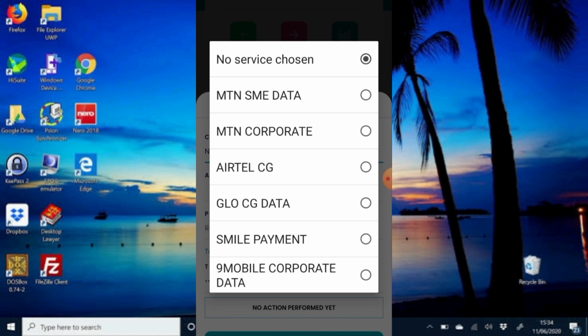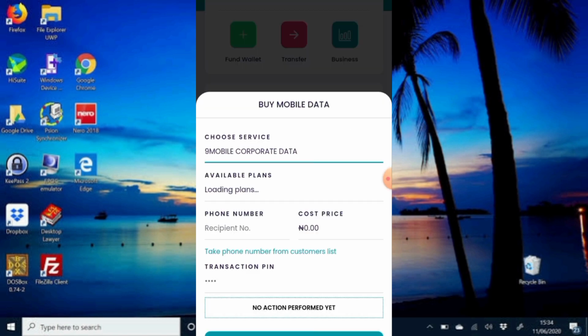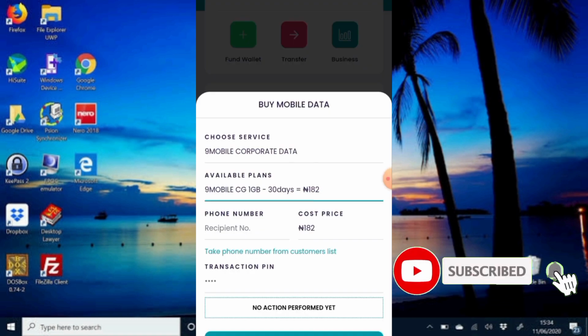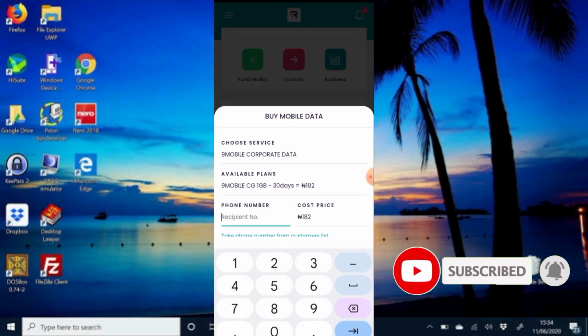You can check out your network if you are not using 9mobile, but for now I'm going to buy data for 9mobile. I'll choose my plan, and right here you can see that 1 gig 9mobile data is 182 naira. I'm going to select 1 gig.